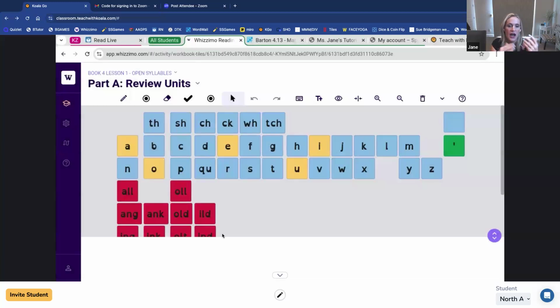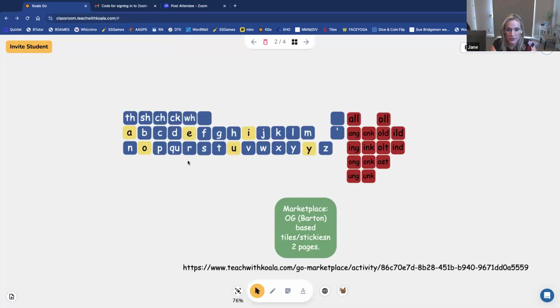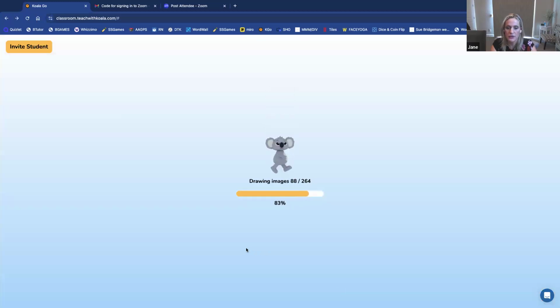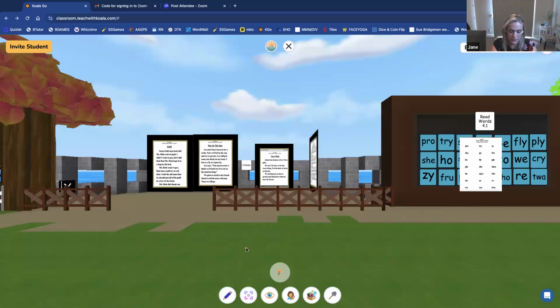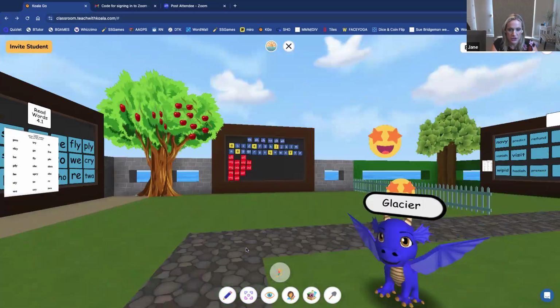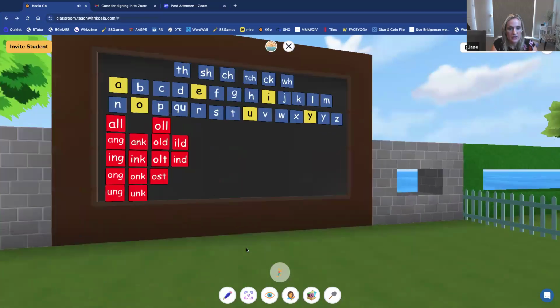And then this is where you have options. You can build words here for the next step. So we have the new teaching, the second new teaching, and then we have them build words with tiles. You can have them build words with tiles here, or you can go back to your whiteboard and have them build words here, or you can go back to playground and have them build words there. Now, again, if you're going to do it in playground, it is more work up front because you have to create these stickies.